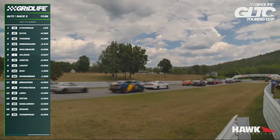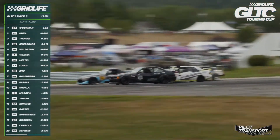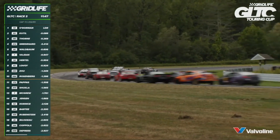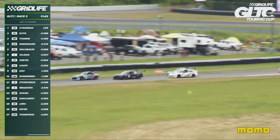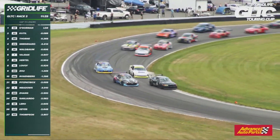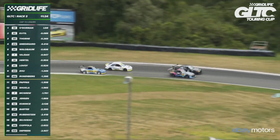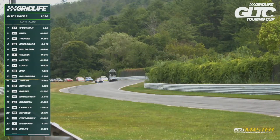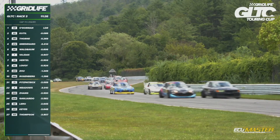Robert Thorne immediately jumps. Three wide down towards turn number one as they all storm down — Thorne and Cattill side by side. Still three wide as Thorne goes around the outside, out in the marbles but hanging on. Big dive on Tomo into turn three in the left-hander — Robert Thorne trying to go to the lead. Tomo's carrying six percent extra weight from his wins earlier in the weekend and they're still drag racing door-to-door. Great tight racing with both guys being super heads-up and leaving each other room.